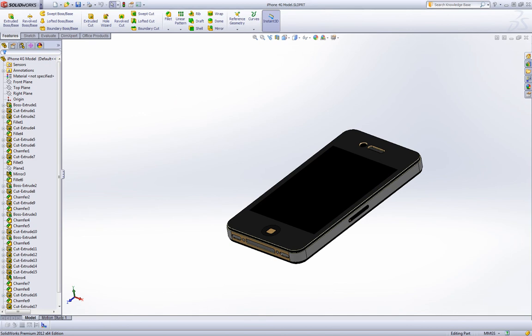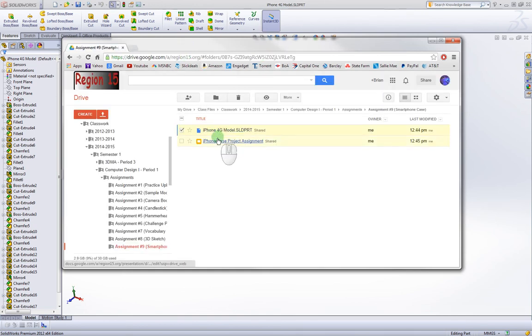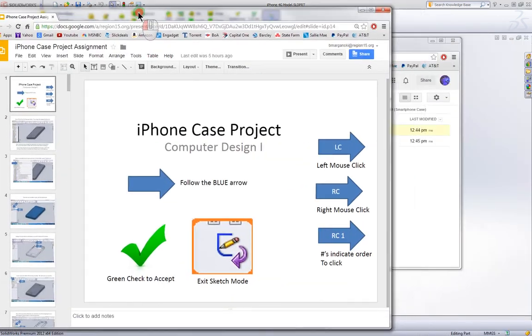I'm going to be referring to the PowerPoint, which is provided to you, and I'm not going to have it up. I'm just going to go through the steps at my pace so you can work through them. But the iPhone case project is right here. You can open the tutorial and you're going to get a PowerPoint that looks something like this.